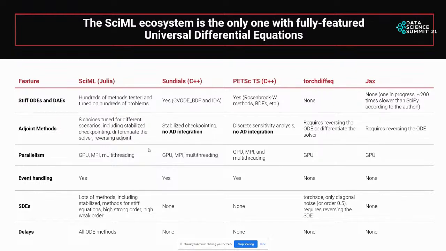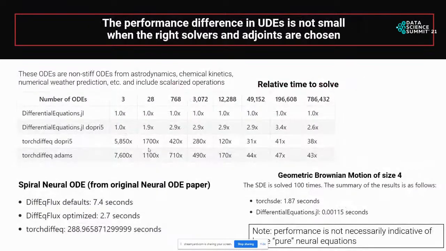And so if you go, well, something has to have done a little bit of this before, right? If you go to something like PETSc or Sundials, some of these classic engineering programs, they are able to do stable derivative calculations or stable adjoints, but they don't have that machine learning integration to accelerate those pieces. And so it's really just the Julia SciML ecosystem that is able to handle these difficult engineering systems, but in a way that incorporates all the machine learning tools to make it both automatic and the highest performance.